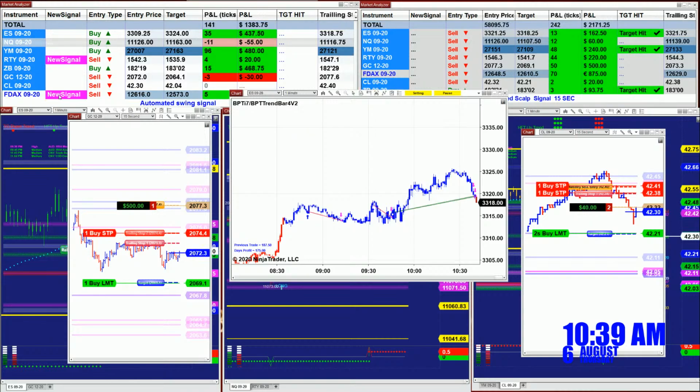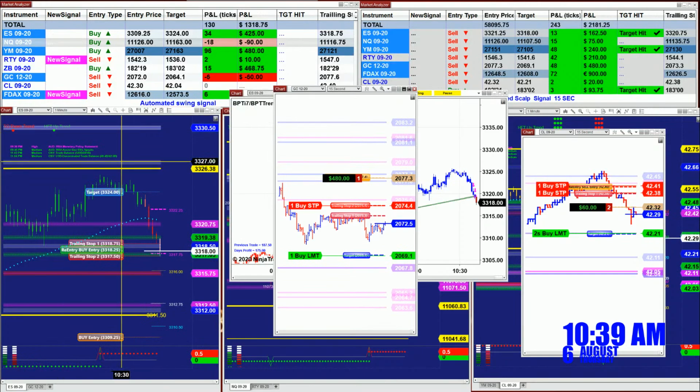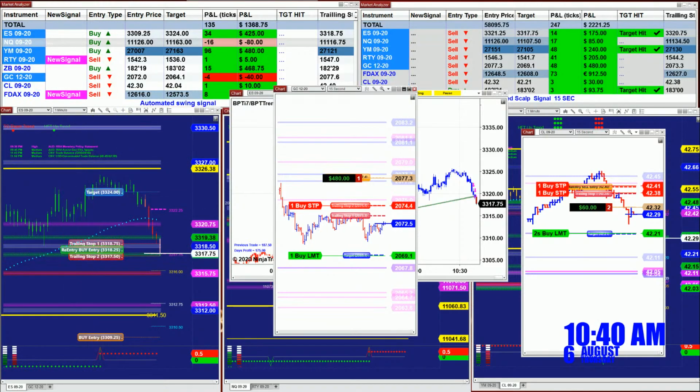The DAX, a new signal, gentlemen, on the DAX and the Russell. We have a sell position 1542, target 1536. As we expected today, I was expecting to go all the way to the 33.27. It didn't work, and now the whole market has changed direction.